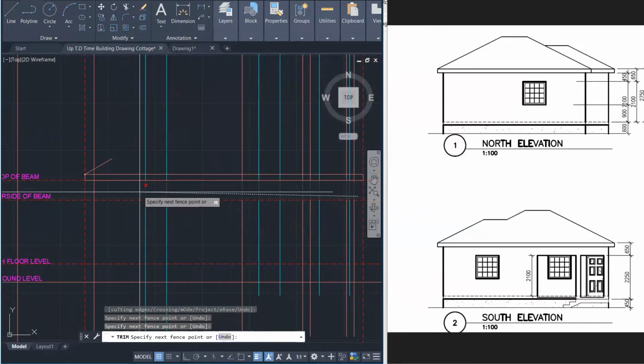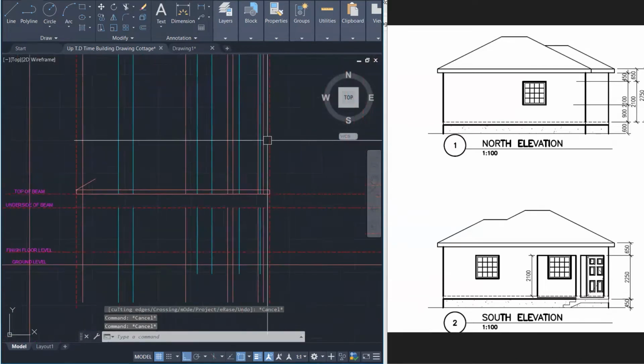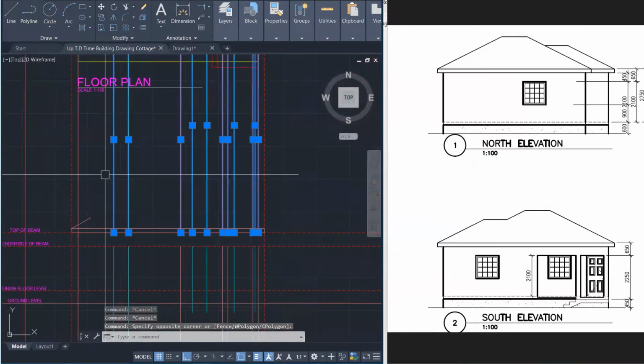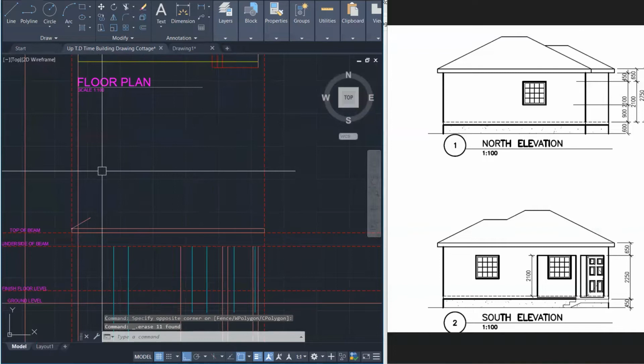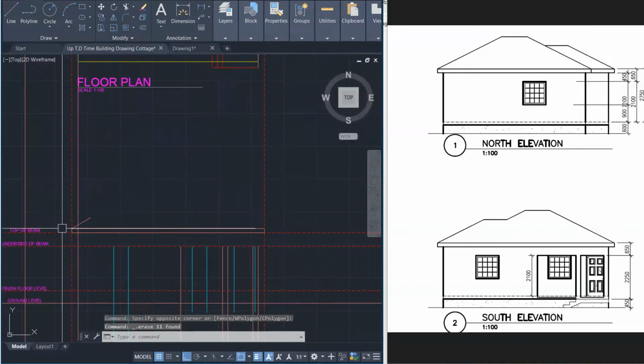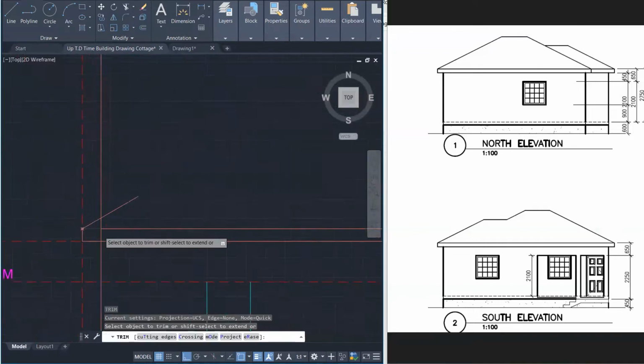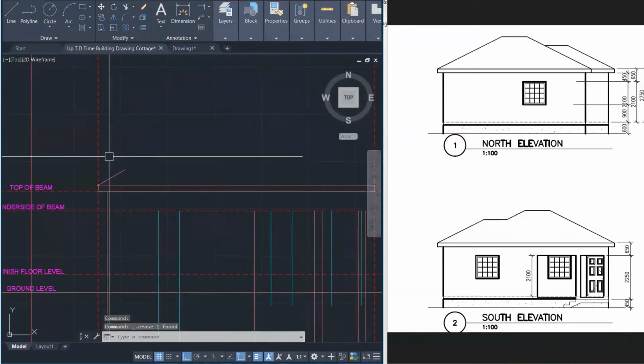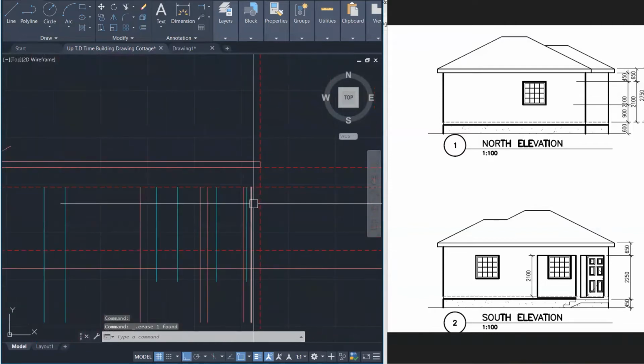Right. Yeah. And by doing that, I can remove these. The lines that go up are the outer lines. So this will go up here.